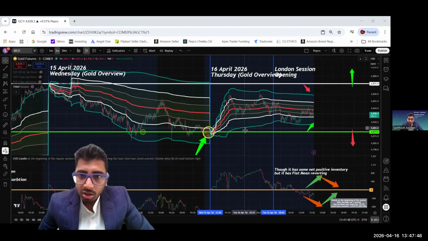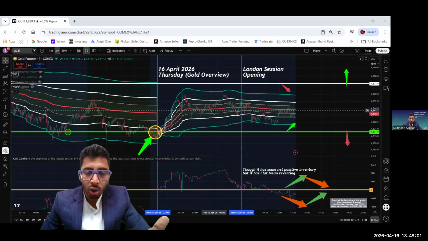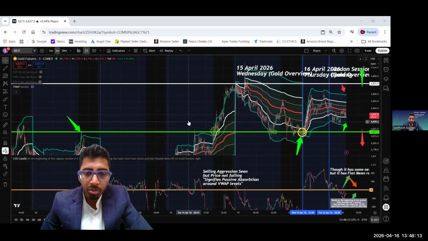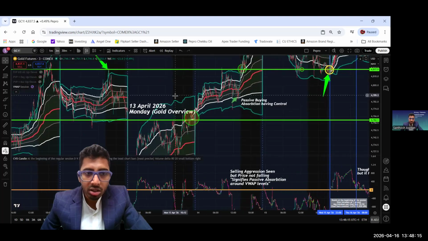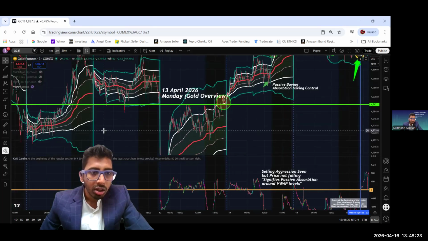If you look into this particular screen, before moving on to today's activity, with the help of the last 3 to 4 days of my Outlook videos, you can get some firm understanding of how the VWAP and its inventory work together. To give some examples, if you look at the last 3 to 4 days, by just looking into this VWAP alone, you can get some setups in mind.